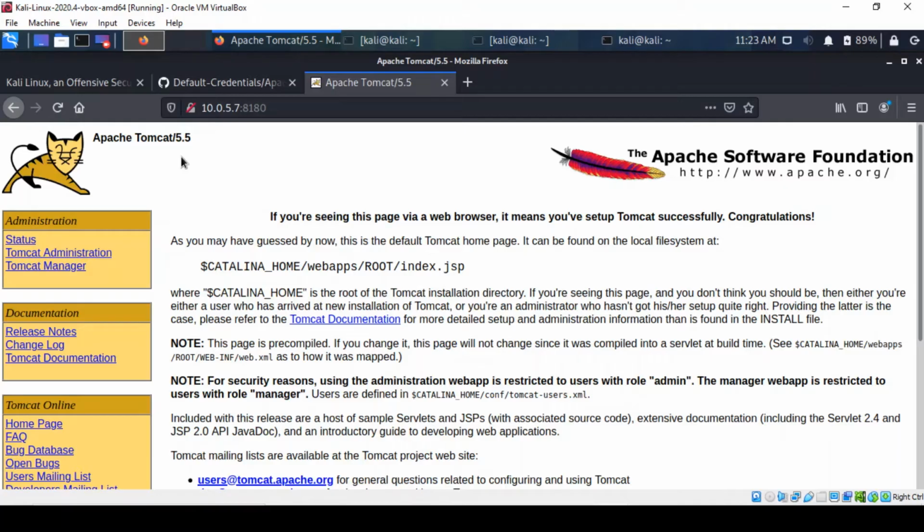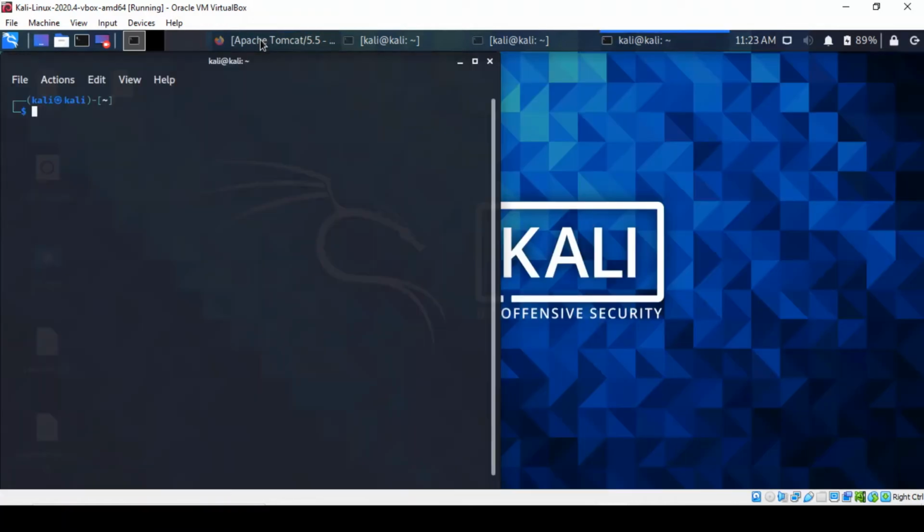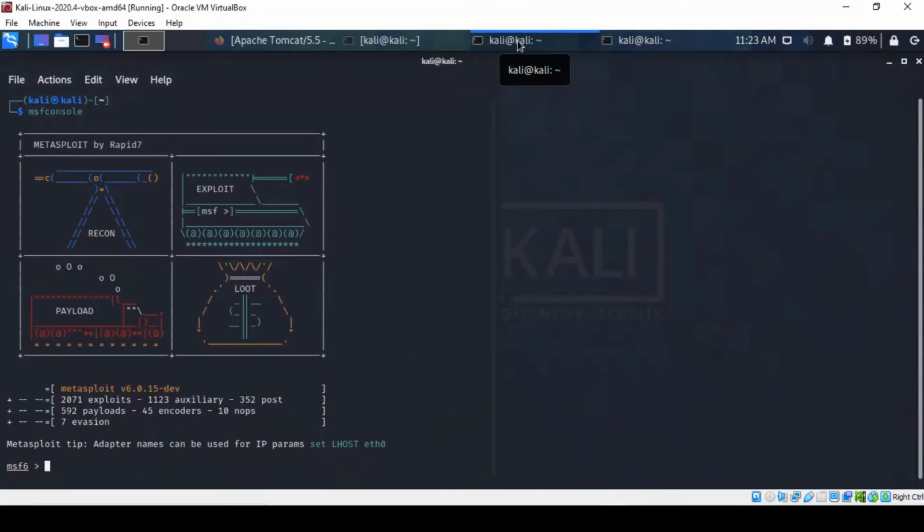So with that piece of information, we can fire up Metasploit. I've already got it going here. So the procedure is the same. You make sure that you get your PostgreSQL database up and running, because that will speed up the module searches in Metasploit. And then you type in msfconsole and then you get the shell.